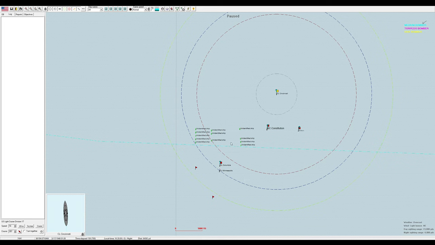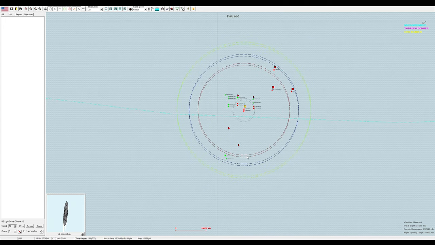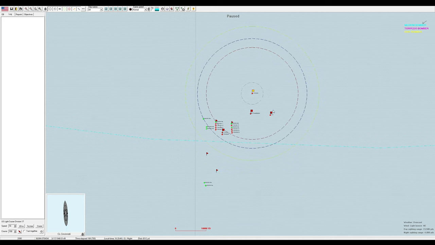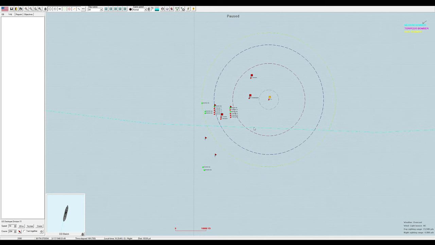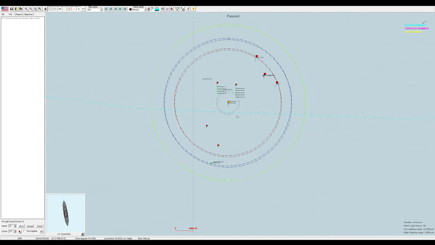We should pick them back up on radar. I have slowed down now to 16 knots. They were, I think, still going. Now, I'm not a big fan of my dreadnoughts over here going down in that direction. Like, please don't. I don't want you to engage. This is why I hate AI-controlled divisions as well. They are stupid and I have no control over them. And I hate that.